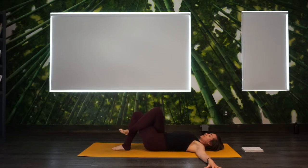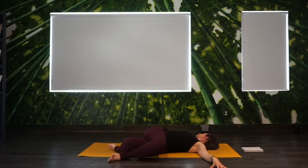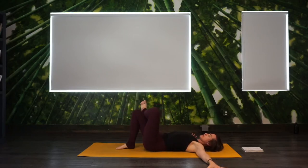Deeply cross your right leg over top of your left leg and then let your knees fall together to the left side. Twisted roots pose and then head rolls to the right. Good. Bring your hips back up to center. Uncross your legs. Left leg goes over right. Arms stay where they are.